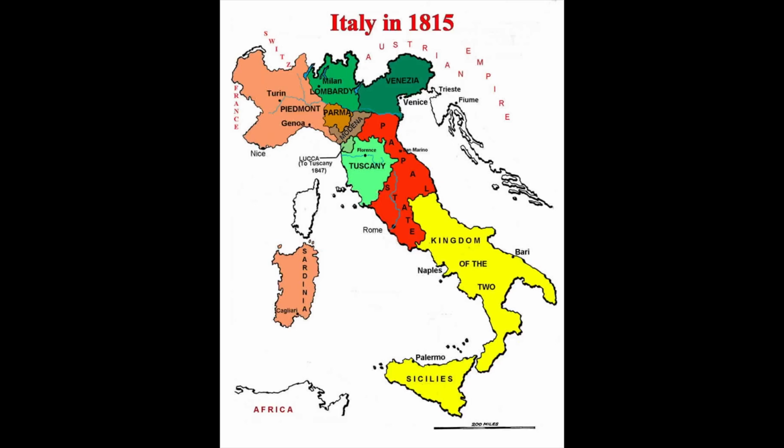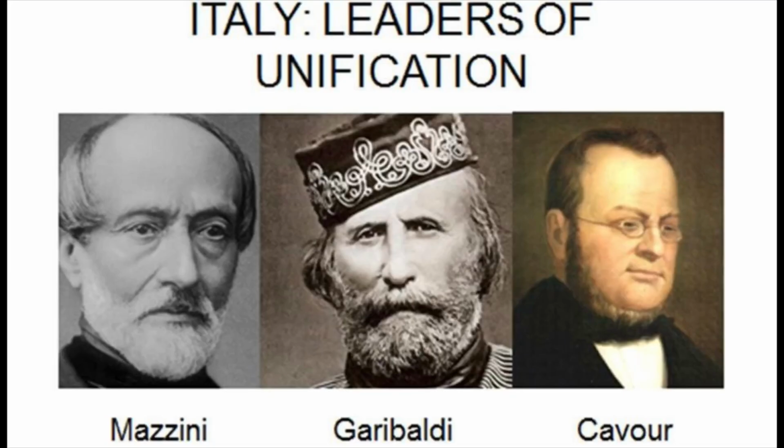But generally speaking, the official date that Italy recognizes and celebrates as unification is 1861. If you think of 1861, that's about the time that the United States was heading into the Civil War. So Italy, as a united nation in a modern sense, has a very short history, shorter than the United States. Generally speaking, they talk about 1815 as being a seminal year that set off the unification impetus.